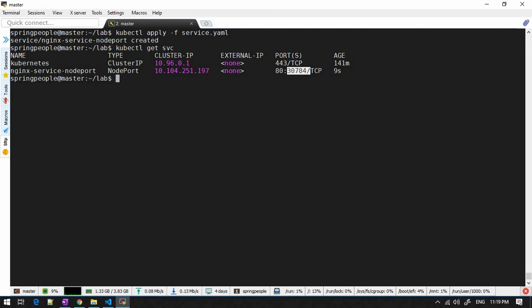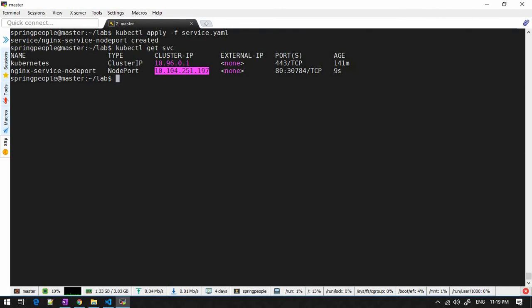Now the cluster IP, the one which you are seeing here under the cluster IP section, the NodePort actually directs the traffic that is coming in. For example, anything that is coming on this port, the NodePort is going to direct it to the appropriate pod. Now whenever you want to access this service, you will be using the node IP address:port number.